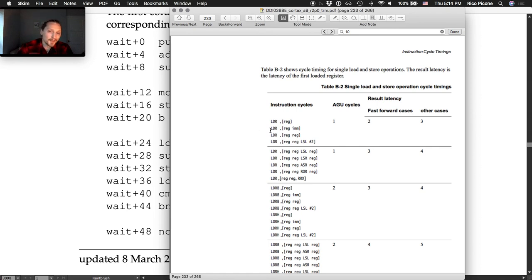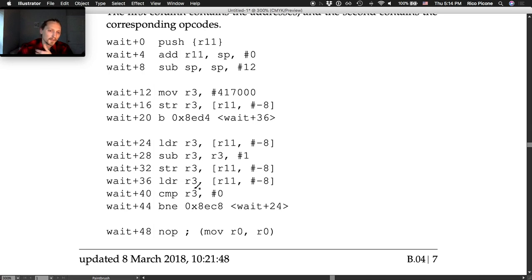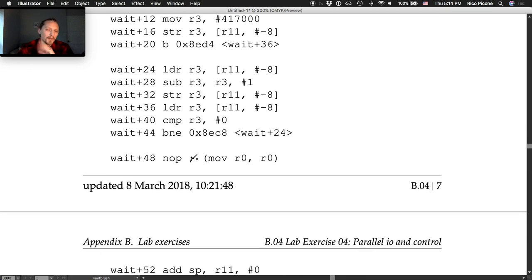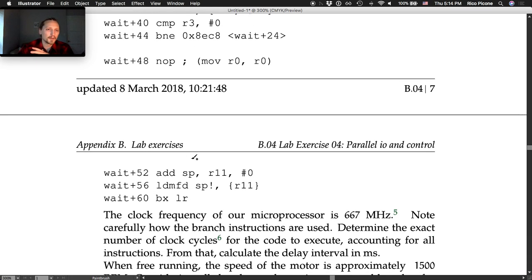So, for instance, LDR you find here, and the others are also there. And pay attention to the fact that branch instructions take no cycles. It's pretty cool.